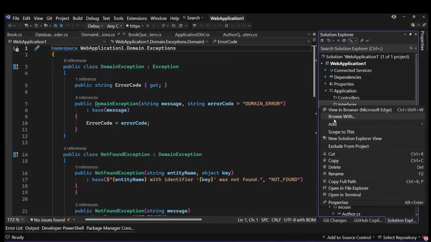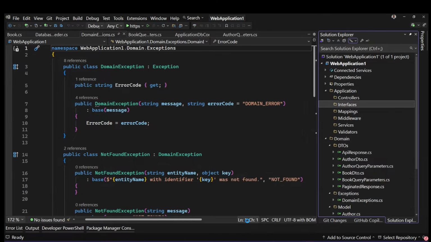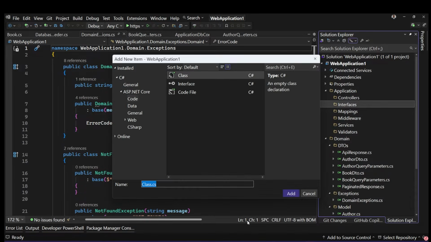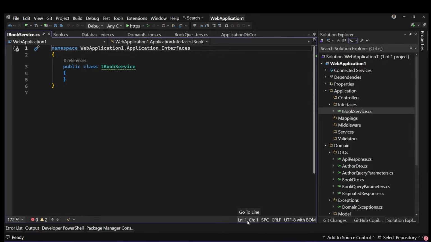I'm just making it simple here. So we are going to create an interface, but in most applications maybe you're going to see abstractions, and then you're going to see the interface, depending. As I said, we are not focusing on implementing that kind of stuff. I forgot to make this an interface.